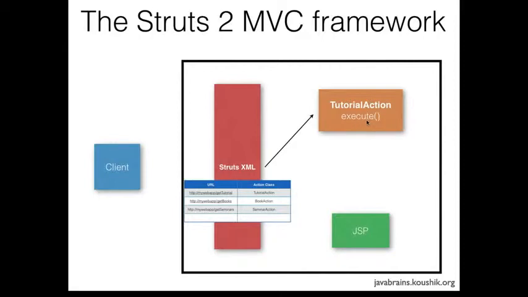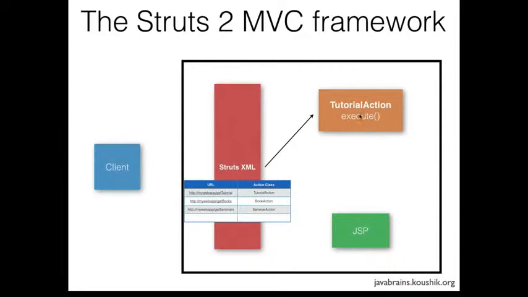An execute method could end up displaying different results depending on different conditions, and you might want to display different JSPs. You might want to render different JSPs depending on how things go inside this execute method. One example that I can give you is, now let's say I have this get tutorial request that's being made. Now the tutorial action's execute method executes, and now if it gets the list of tutorials and everything is fine, it has to redirect to the show tutorials.jsp. You could configure that over here.